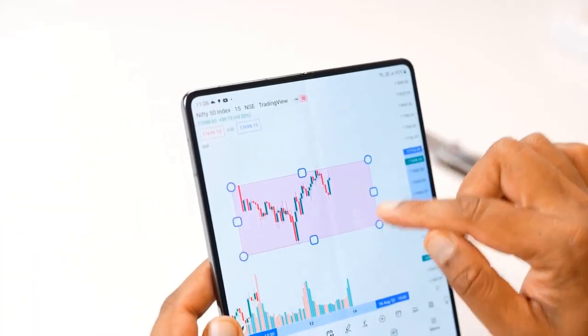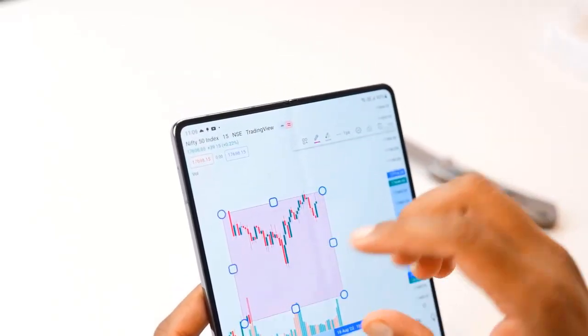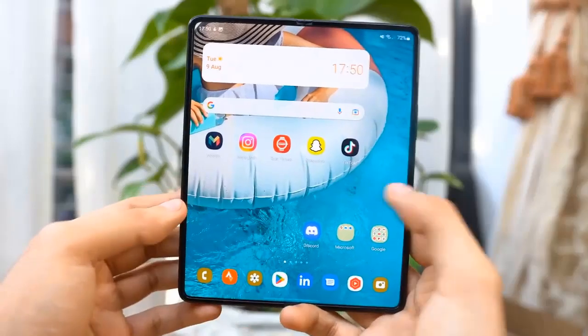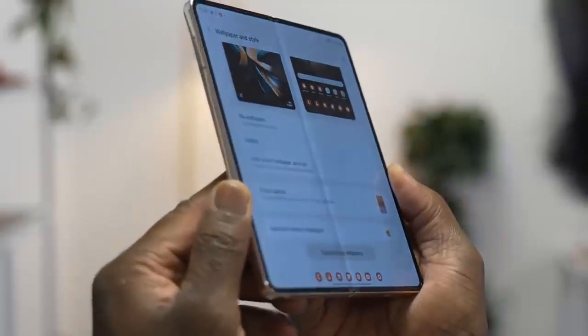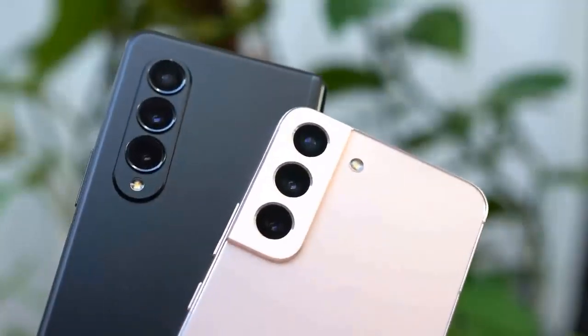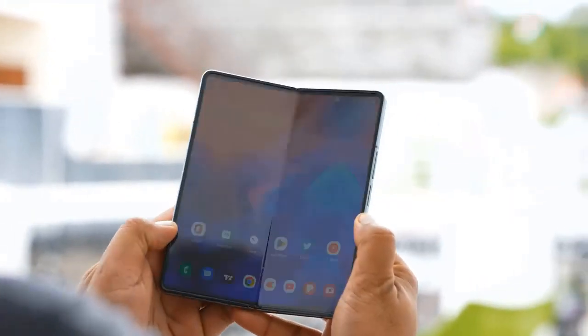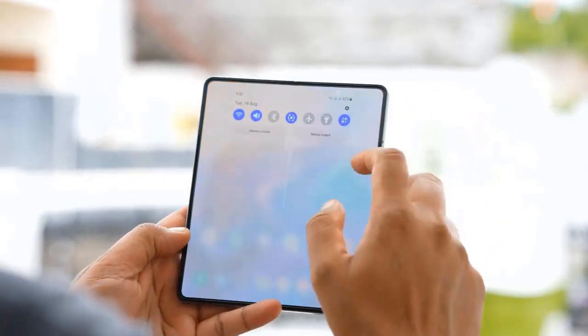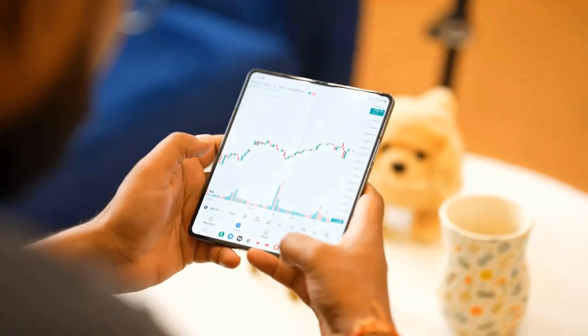Also, the new under-display camera, it's still not quite invisible, but it's far less noticeable than before. Image quality also appears to be better, but more on that below. One inconvenience remains though, it's still almost impossible to unfold the phone with just one hand. You need to use both hands, and this can be annoying when you need to unfold the device in a hurry.